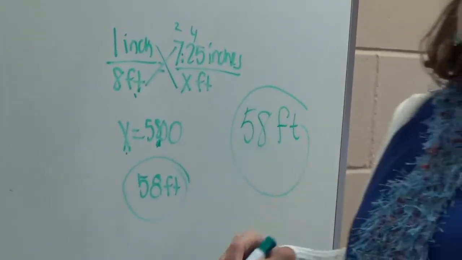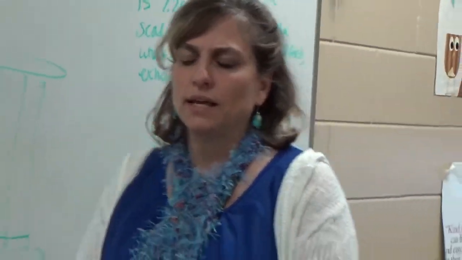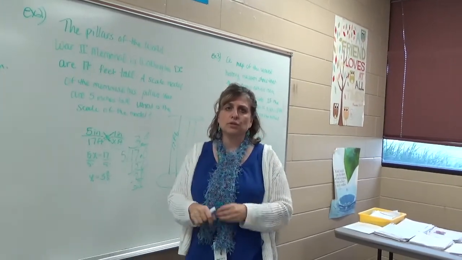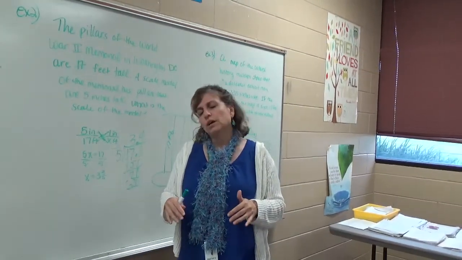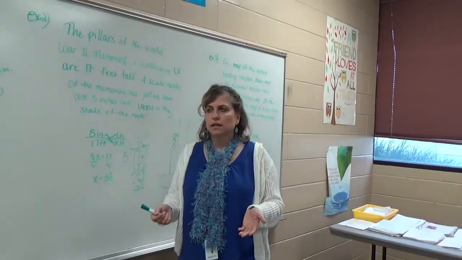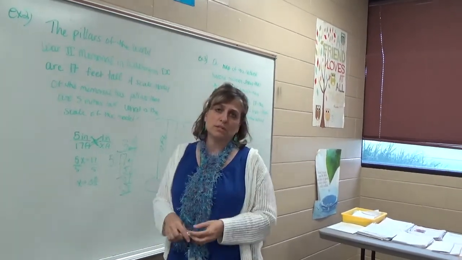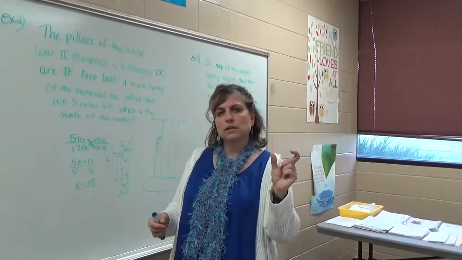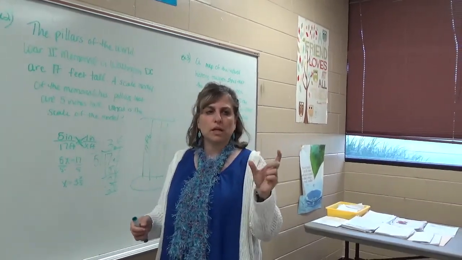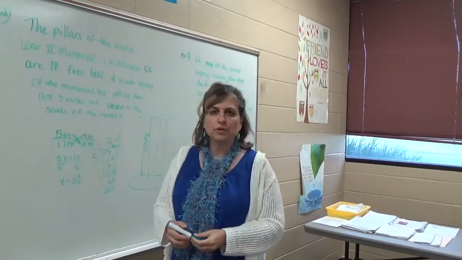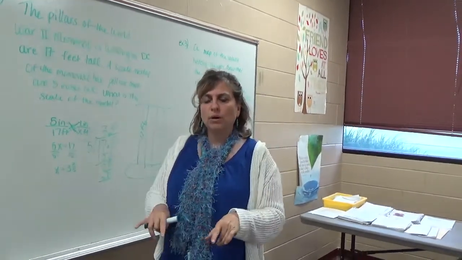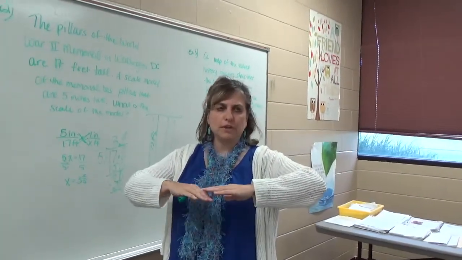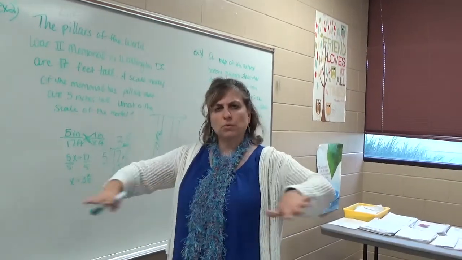So you're going to do the problems on your worksheet today, and then I'm going to be giving you a project where you're going to have to go home and actually measure out the rooms in your house, and you don't have to be exact. I think the best way to do it is on graph paper, because for every 3 blocks that could be 1 foot, or for every 4 blocks it could be 2 feet, or whatever you want to do. But you're going to actually draw out your floor plan of 1 floor. You only have to pick 1 floor if your house has 6 levels. Just pick one floor, okay?